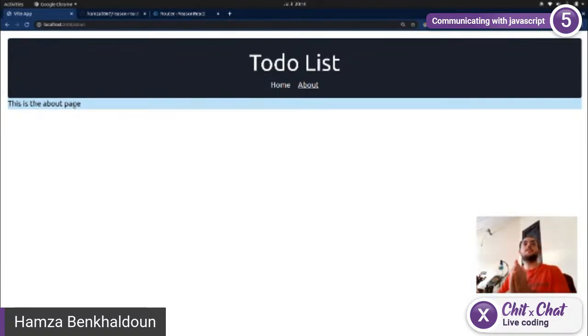And this is so important, especially when you want to migrate or start using Reason code inside of your already big React application. You can start by just writing some small component in Reason and keep using your JavaScript code and start migrating slowly, component by component.